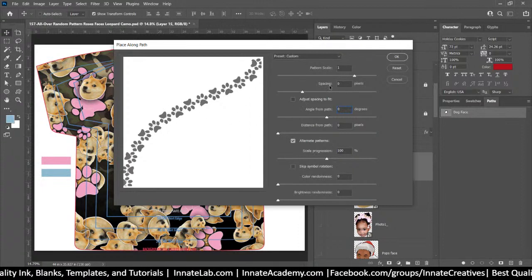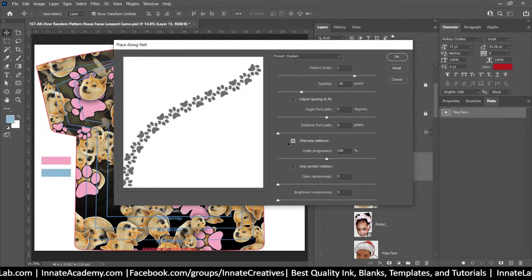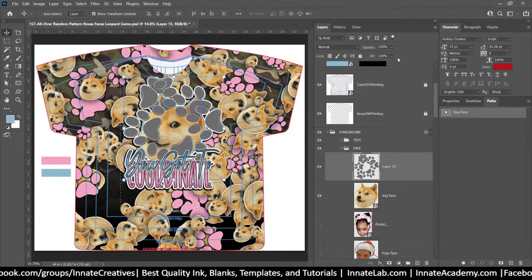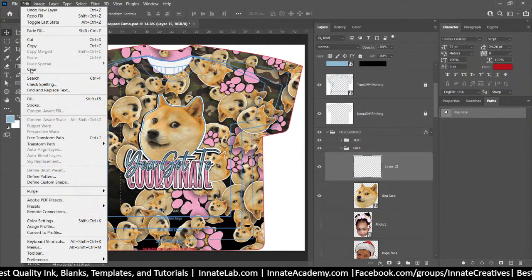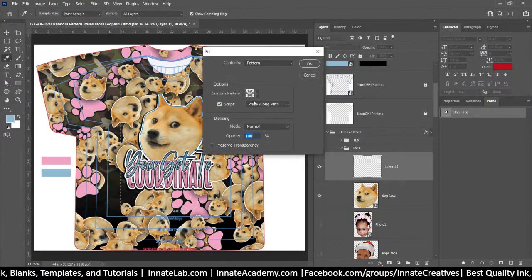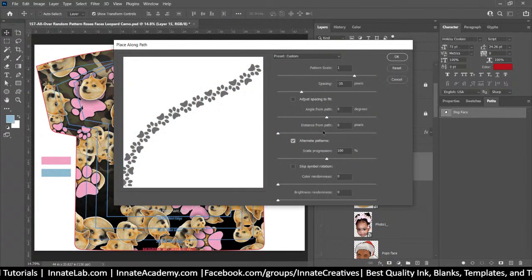This way it lets me know if I want to have it bunched up. For instance, the roses are bunched up, but maybe the paw prints I want to be more separate. So I'm going to choose the paw prints to be a little more separate. These are a little big, so let me go back a step. Let's see what I have here for my scale. So my scale's at 100%.